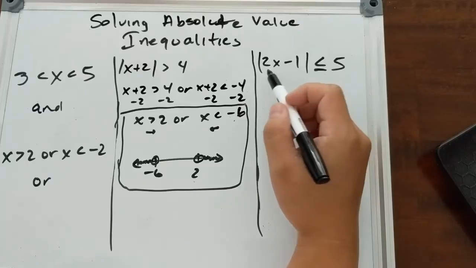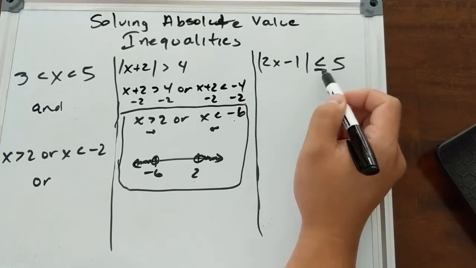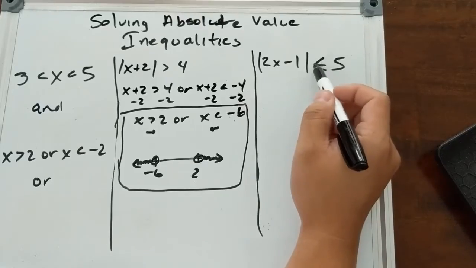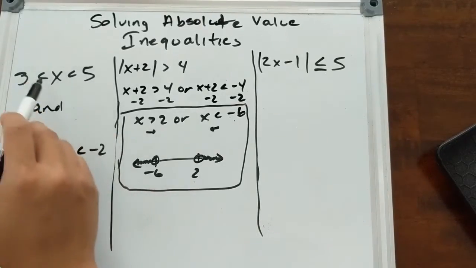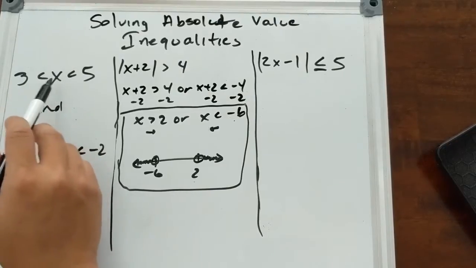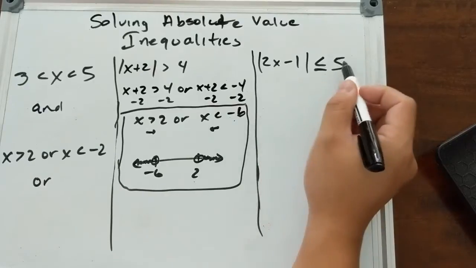So let's see what this says. This says the absolute value of 2x minus 1 is less than or equal to 5. Less than, I'm going to make it into an "and" equation. I'm going to make it look like this, where I'm going to put that letter in the middle. Okay? So the way I'm going to do that is the number that goes on the left-hand side. We're always going to look here.